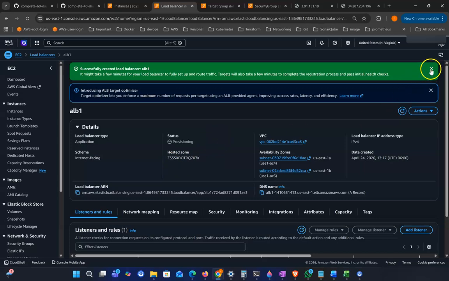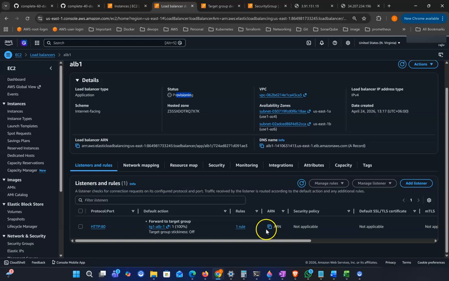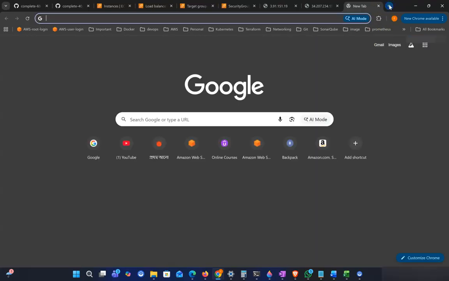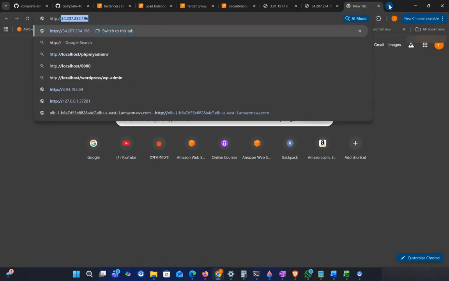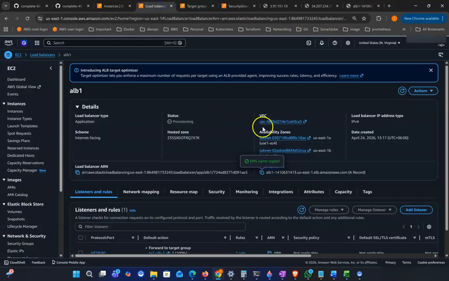After creating the load balancer, you can see it's showing provisioning. It will take some time to become active. You can get the DNS name which we need to browse. Click that one. Same, it will take some time. For the load balancer, you need to refresh it.